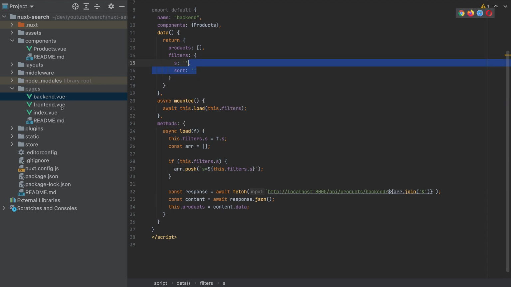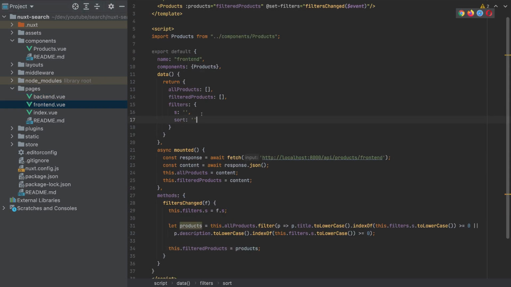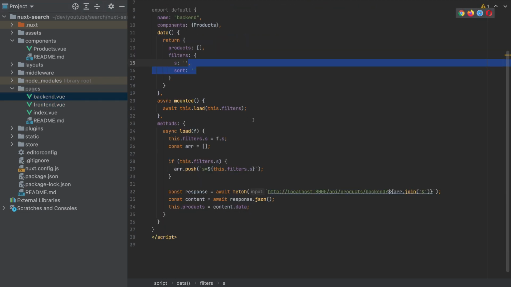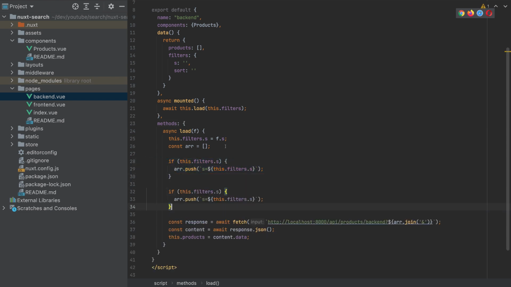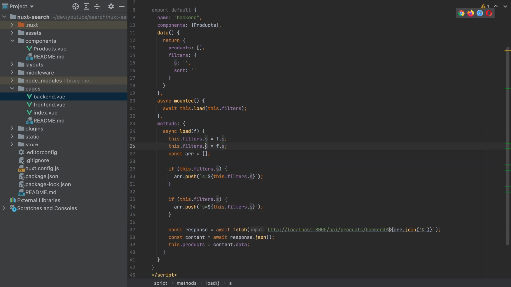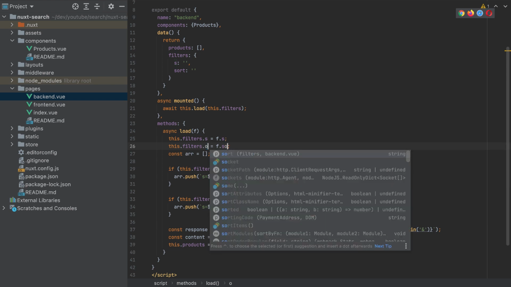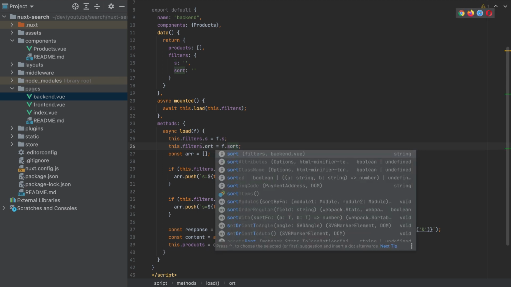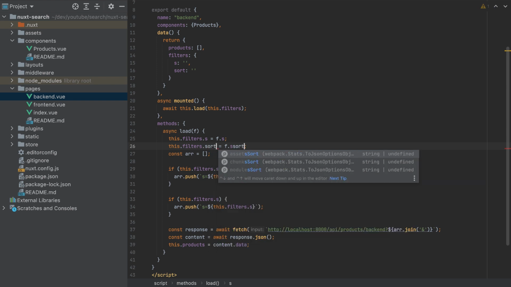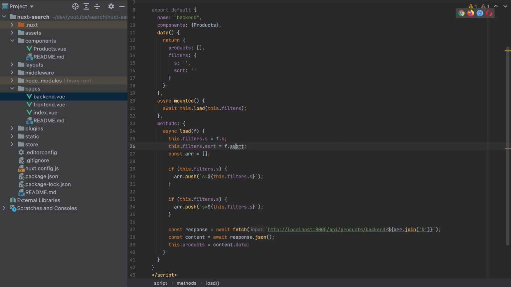So I'll copy this, add it also to the front end. And we need to add also another if condition for the sort here. So first let's add here the sort, and the if condition is the same but for the sort.